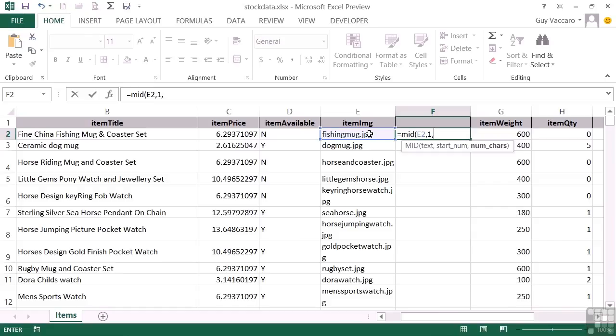Then I need to figure out how many characters I actually wish to extract from the first character. Well, the distance I need to travel along that string is up to the character before the full stop. So before the decimal place that takes me into the extension. So I need to find that full stop. So we use the FIND function within here. What I'm looking for is a full stop within this string here. I don't need to mention the start num because there's only one full stop. Close brackets. But then I need to take 1 away from that to figure out the point at which I stop extracting. Close my brackets for the MID function.